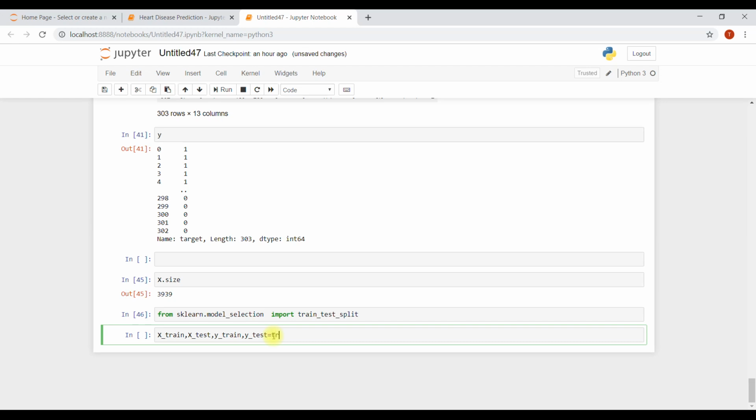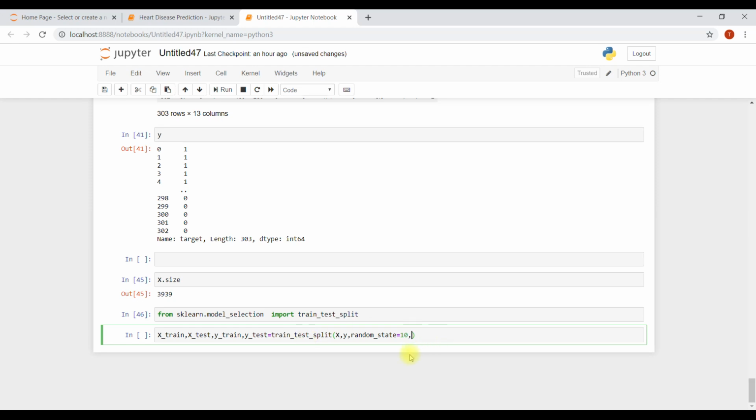Equals train_test_split. We're gonna split X and Y with a random state. What does random state mean? Whenever you split, it will give you the same split. First of all it's gonna split the data randomly, but whenever you execute this again, it will give you the same split data.